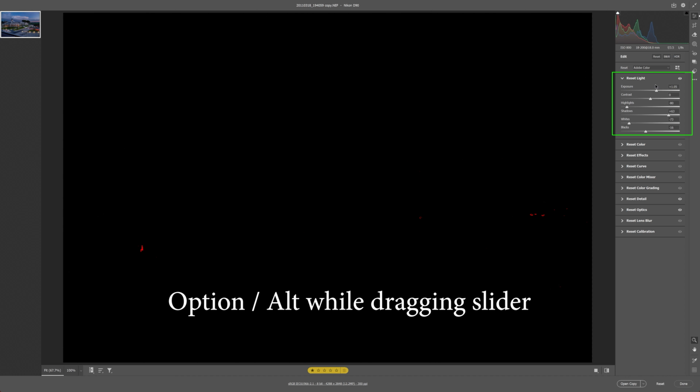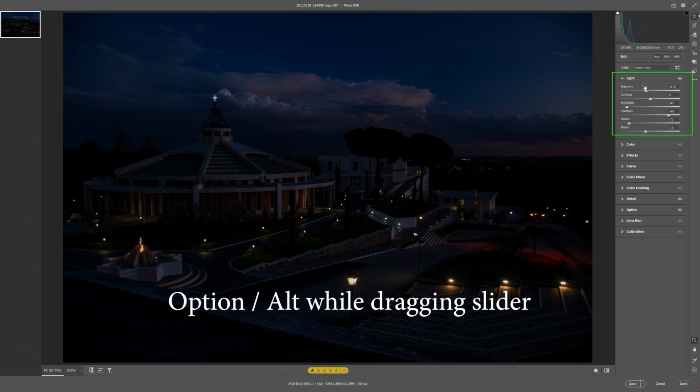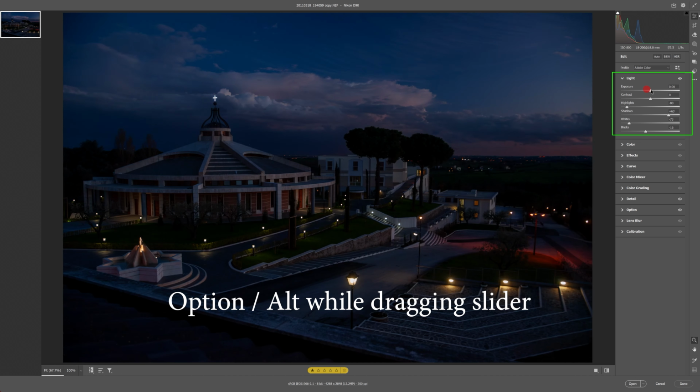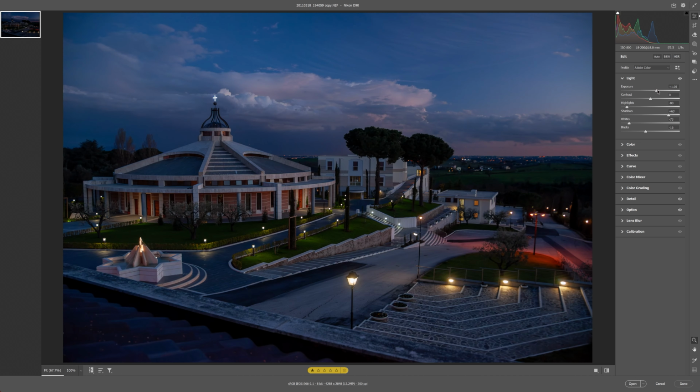So if I move it to the left until all the red areas are not there, that would be an ideal setting with regard to the highlights. So you can use that alternative view to also look at what you're processing. This works with other sliders as well, and you can check that out in your processing.